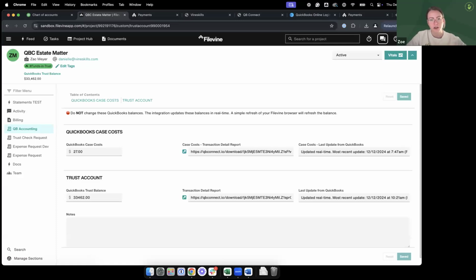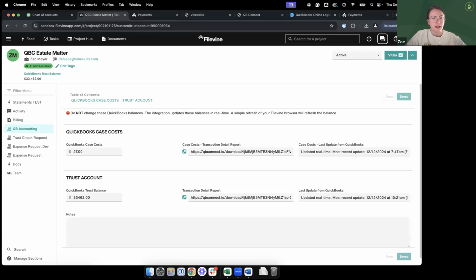When you go to generate a settlement statement, I recommend using this cost transaction detail report here and attaching it to your statement to send to the client for them to sign off on. It makes it really easy for your accounting team to confirm that it's accurate, and easy for users in Filevine to pull this when they need it. As a paralegal, I was waiting a couple days on our in-house accounting team to get us a detailed report when I needed to send a settlement statement. So that's one thing I recommend.